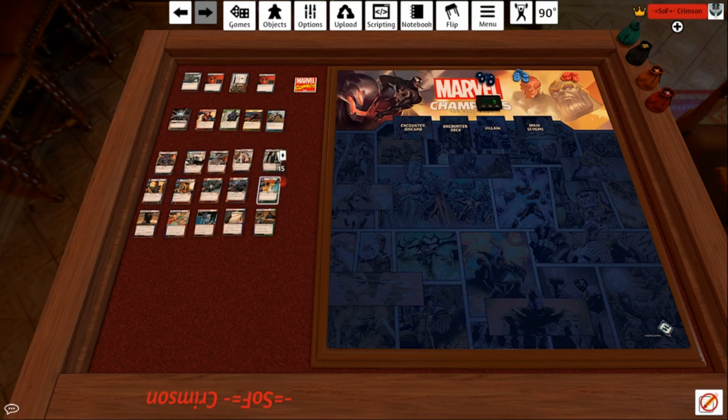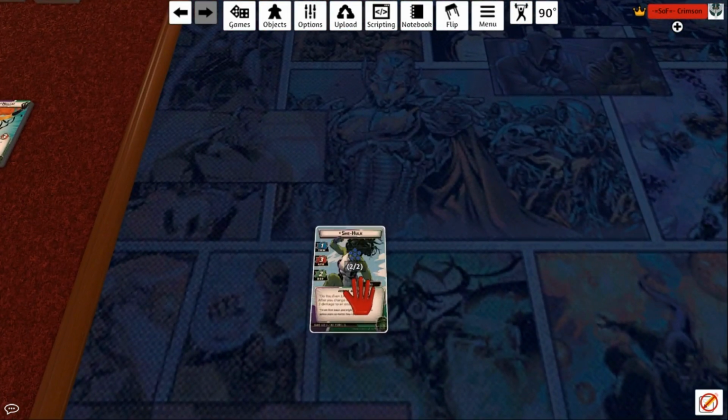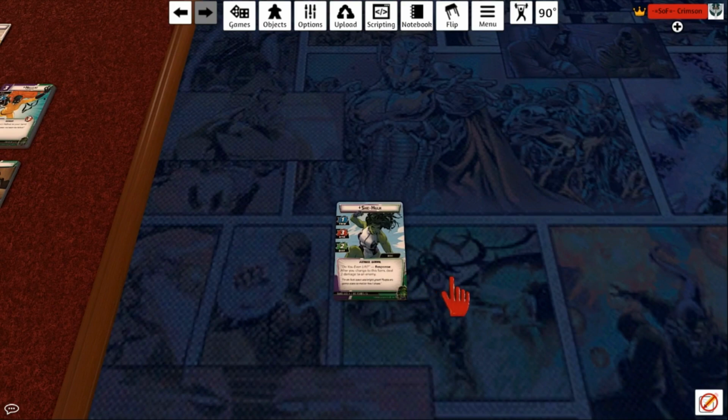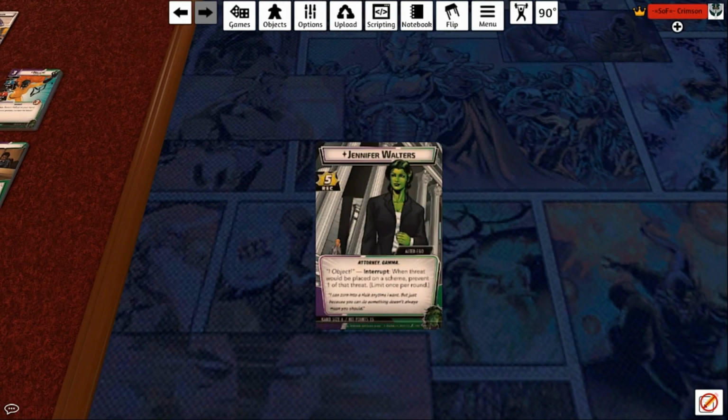So, first thing we're going to look at is our hero card. We have She-Hulk, the deck I'm going to be building. Two different sides. She flips. First side is pretty decent. With the interrupt, you can reduce threat, which is how the opponent wins.